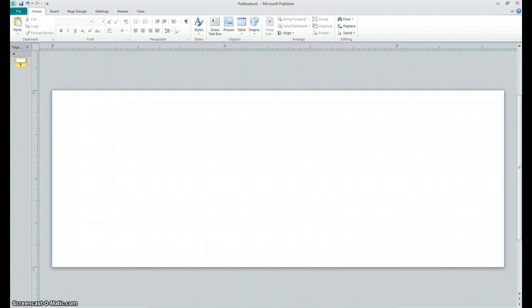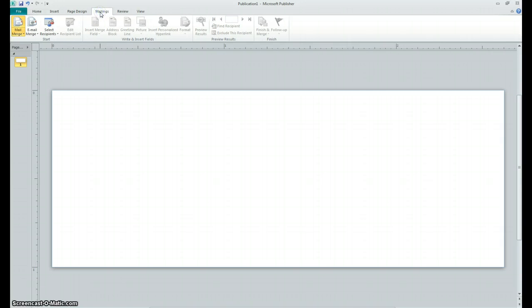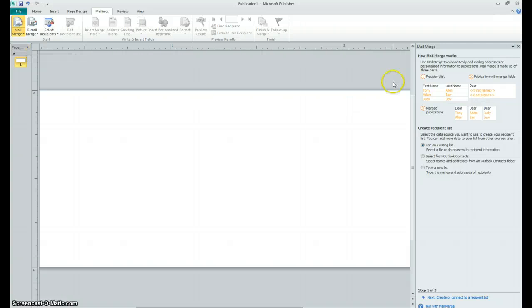Now this next part is where you are going to get lost if you are not paying attention. So please pay attention, because this might get just a little bit hairy. You've got to follow the instructions and look and see and catch on to what we're doing. We're going to go up here to Mailings. Alright, and then we're going to go over to Mail Merge, and we're going to click on the bottom part of that. We have two options, Mail Merge or Step-by-Step Mail Merge Wizard. Anytime you're not sure what you're doing and you have a wizard available, that's basically just a helper. That's a good idea. So we're going to click on Step-by-Step Mail Merge Wizard, and here it is over here.